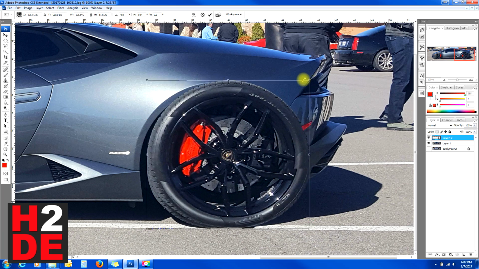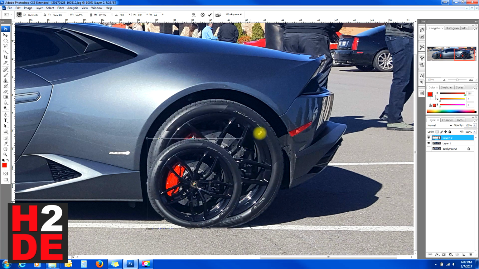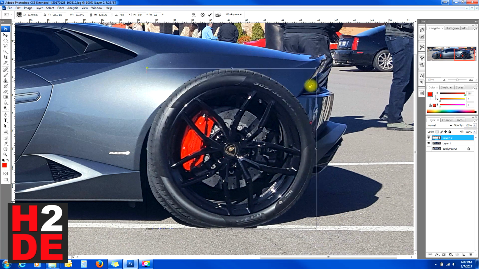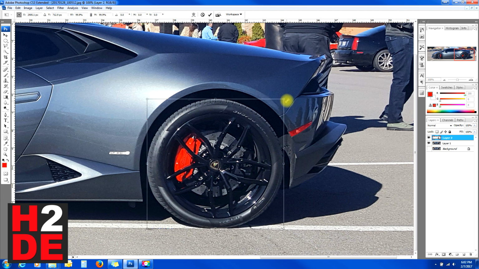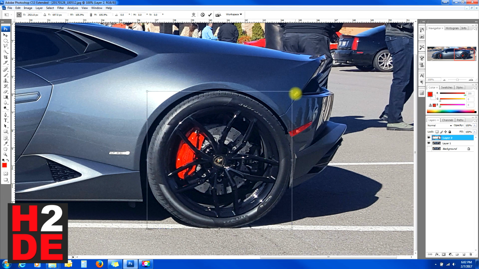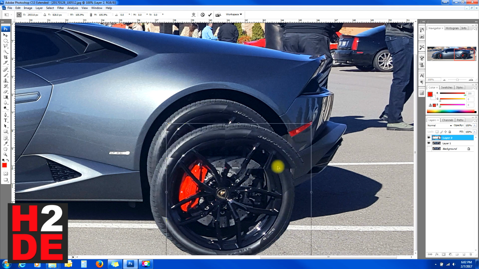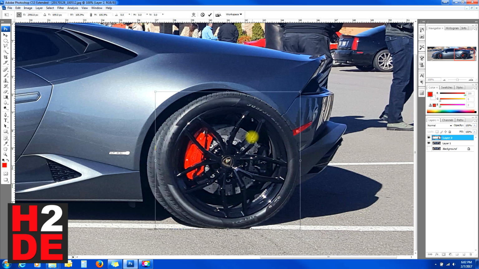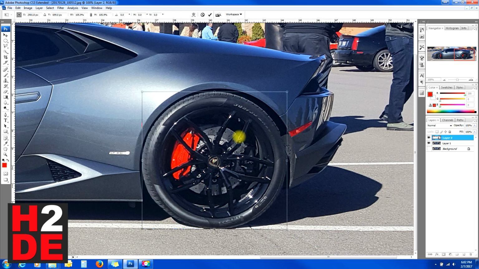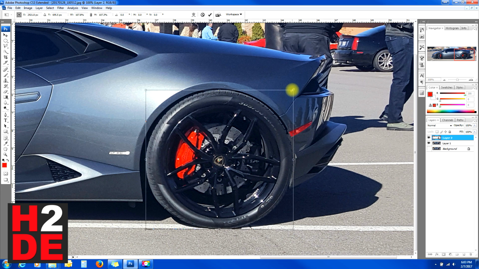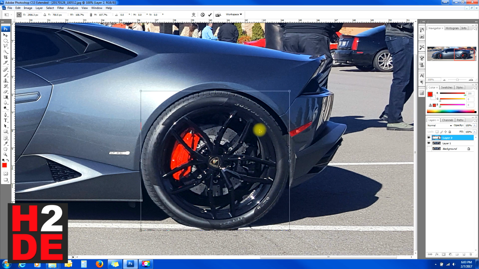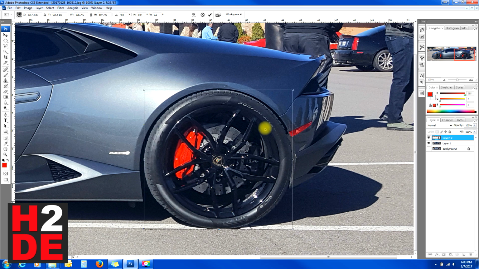So while you're dragging this thing around, if you hit the shift button, what it will do is automatically jump to a proportionate level. So you see there's the normal size that it is. We're going to go a little bit bigger than that, like that. And then we'll let go of our mouse and let go of the shift. And now we have a proportionate wheel that is slightly bigger. See how it fills the wheel well up a little better. We're going to make that a little bigger than that. That looks pretty good right there. Drag it around and we'll center it back in the wheel well.